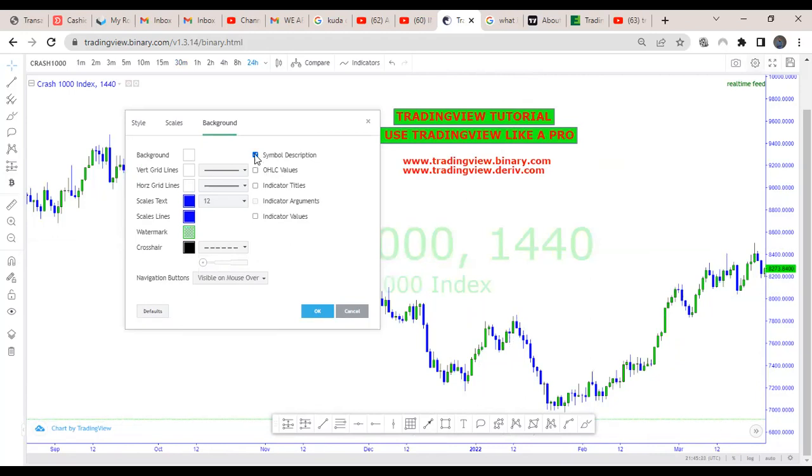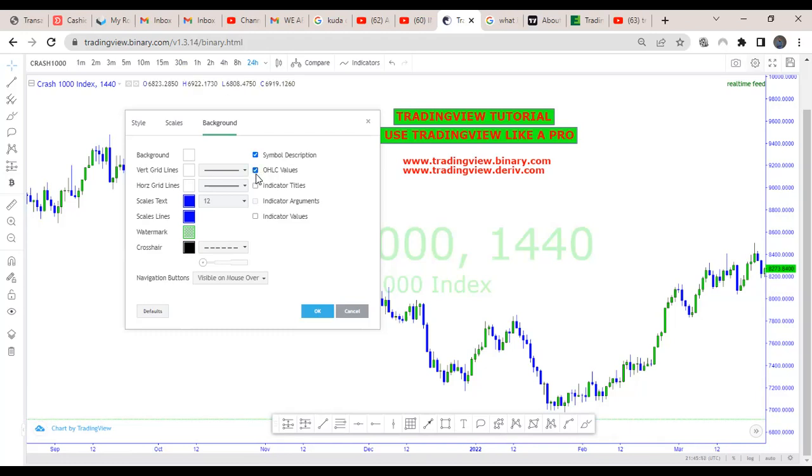And then we have the symbol description. The symbol description is a place where you can decide to include it on the screen to let it show. So after unticking the symbol description, you can see that my asset class disappeared. Let me tick it now. You can see that it has appeared.